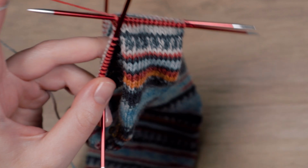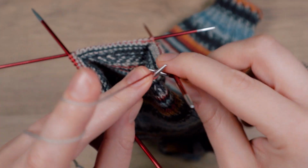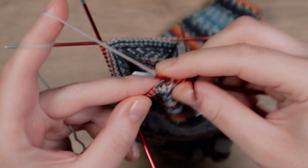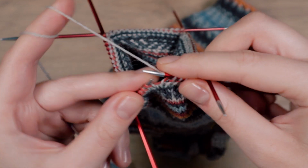After this round, knit 2 rounds of knit stitches. To get a round shape, we will first decrease in every third round, then we will decrease in every second round, and lastly, we will decrease in every round.